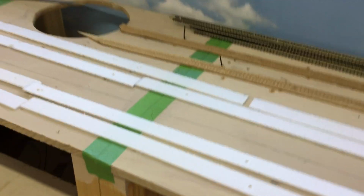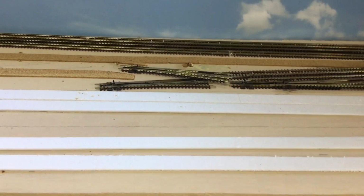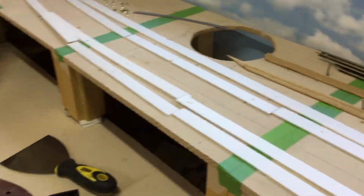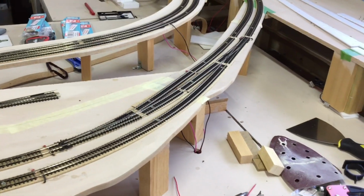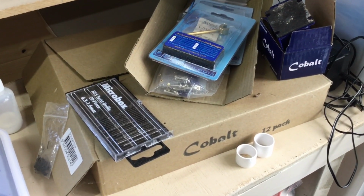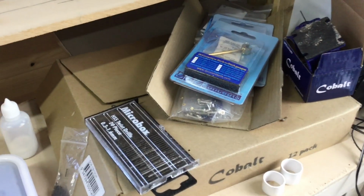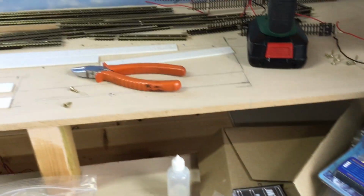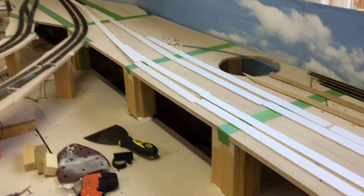I don't know whether it'll be back in at that point, because I made a decision a few weeks ago that not everything is going to have a point motor. Things that I can reach probably won't have a point motor, although it depends on where they are, because operationally, some of them will need point motors, and what I'm trying to do is cut down on the cost of things. A pack of those is probably getting on for £250 a pack of 12, which is fine, but that is expensive. If I'd done every point, I'd probably need 4 packs, and that's like £1,000 just on point motors. And I think Mrs. Exehaven would have kittens, and she had kittens when I bought them, because I did ask.